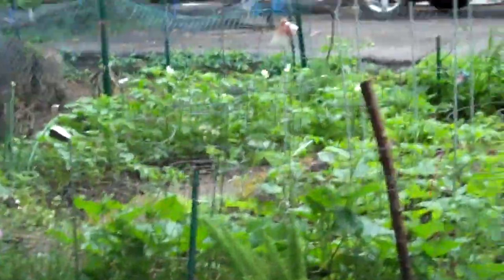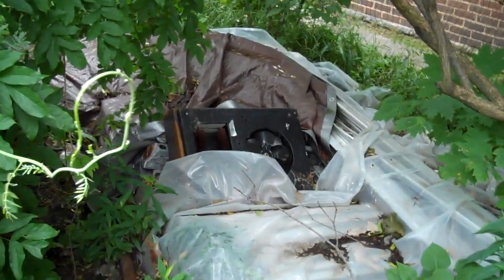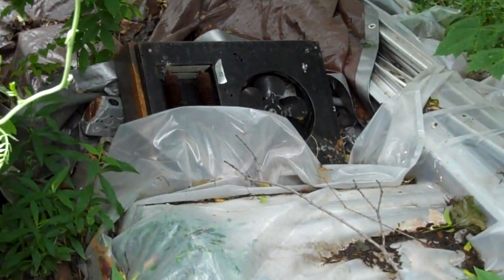And that's pretty much the tour of the vegetable garden and the kind of edibles that we have in the backyard here. The plan long term is I have a greenhouse ready to install after this summer. I'm putting a roof on the house. Once that's done, then probably next summer, I'll be doing a greenhouse. I'm really looking forward to doing that. I've been waiting to do that. I've had this greenhouse disassembled here and had the plans done for a couple of years. That is a disassembled Lloyd and Burnham greenhouse. You can see there's a heater, which I'm not going to install, so I'm not terribly worried about what happens to it.